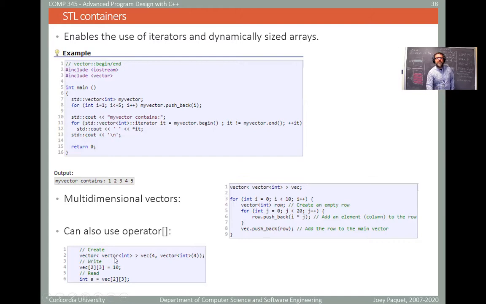So you can create a vector of vectors, and then you can use the double square bracket notation to refer to the elements just as if it were a two-dimensional array. How this works is that in the class vector, this operator has been overloaded, enabling you to use this pretty much as though it was a two-dimensional array.